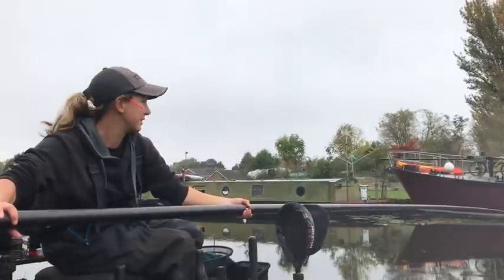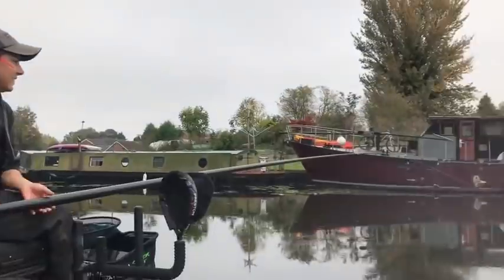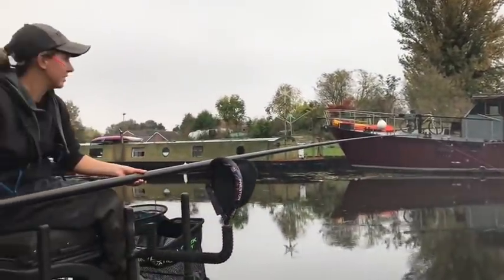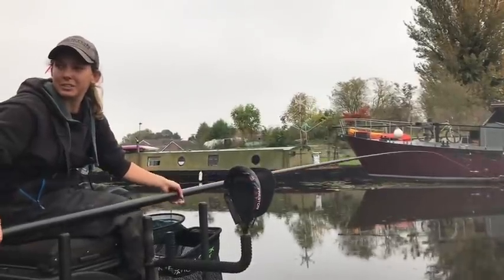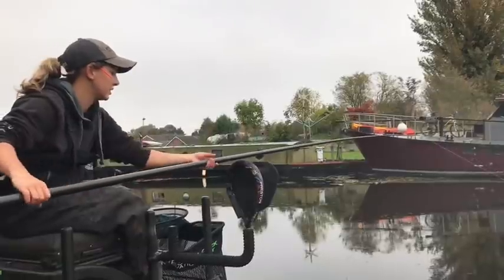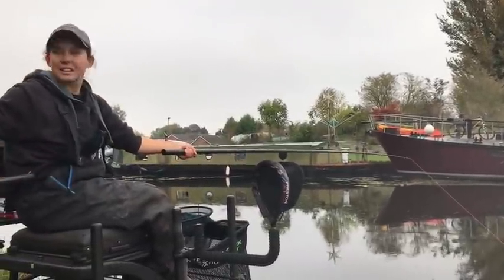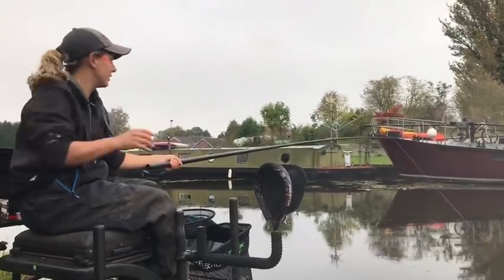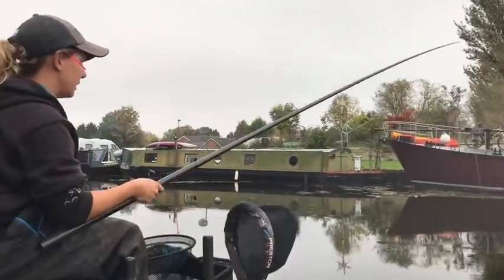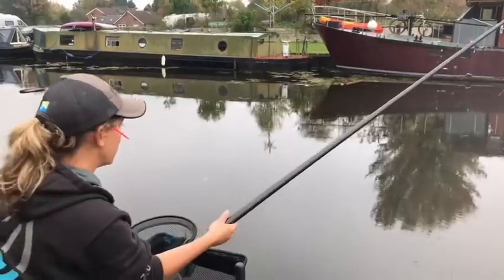So I believe we may have just hooked into a tench. Just literally repotted them casters in. As you see, and I've had a skimmer. And I was literally just about to top up because I'd had a couple of smaller fish, and then this fish has come along. I believe it's a tench. Might make me out to be a liar now, but it's obviously a lot better stamp fish. You can see the 9 Jura slip doing the business.